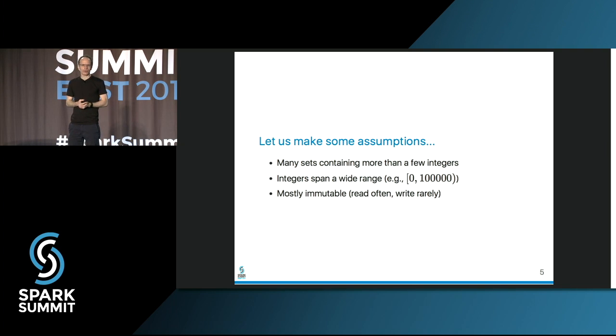So for the purpose of my talk here, I'm going to make some assumptions. So your sets have at least a few integers. They're not too empty. And they span a wide range. And they're mostly immutable. You might be changing them, but you're not changing them all the time, which is a typical assumption in anything that has to do with analytics.